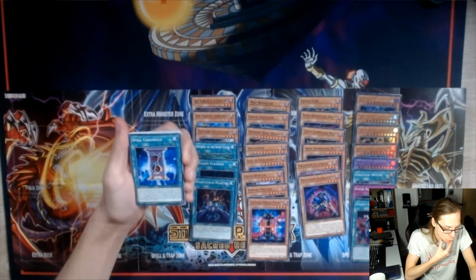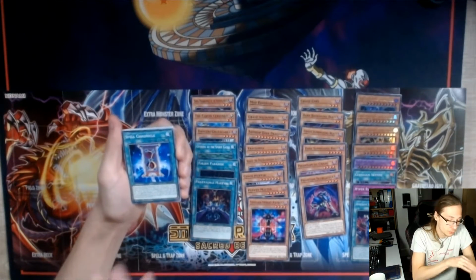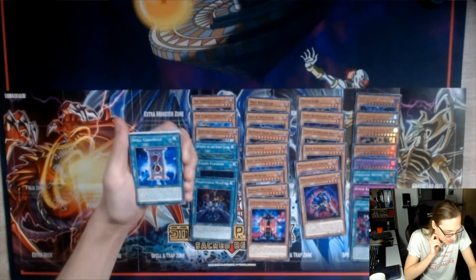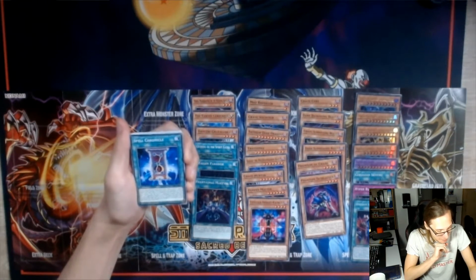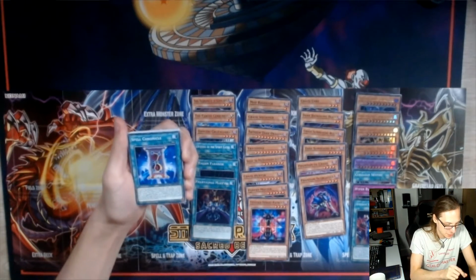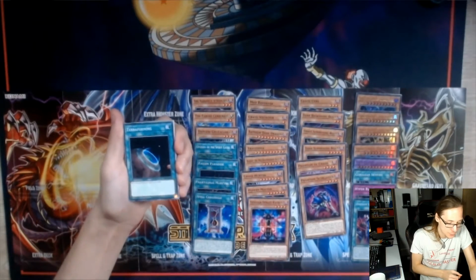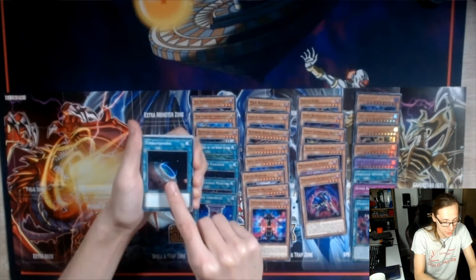You can remove 2 Chronicle counters from this card. Your opponent chooses one of the cards banished with this effect, and adds it to your hand. If this face-up card in your spell trap zone leaves the field, you take 500 damage for each card currently banished by this card's effect. No! Terraforming, but I doubt you need Terraforming with Chaos Summoning Beast, which is searchable.